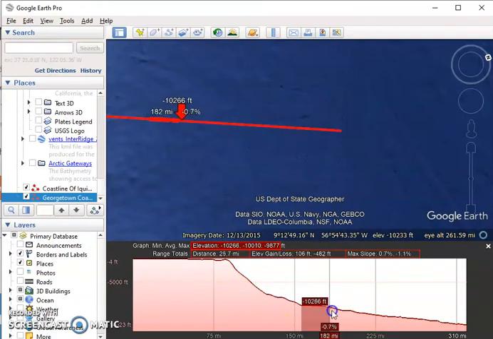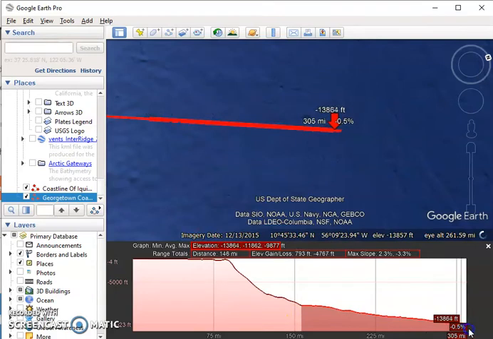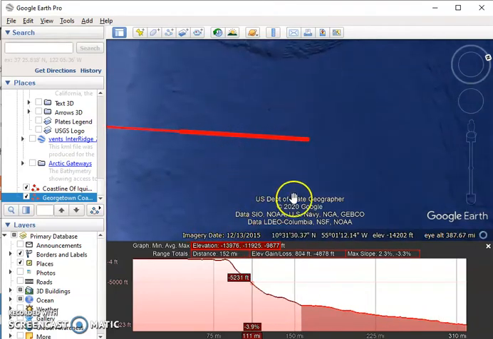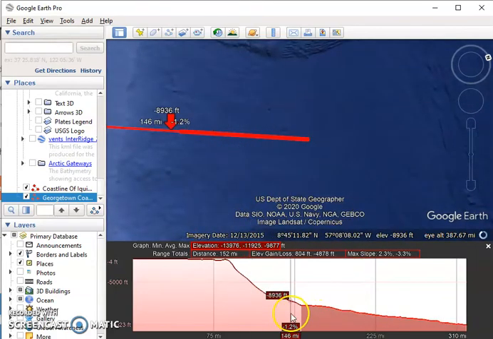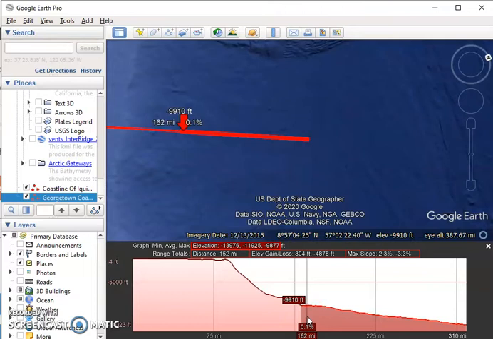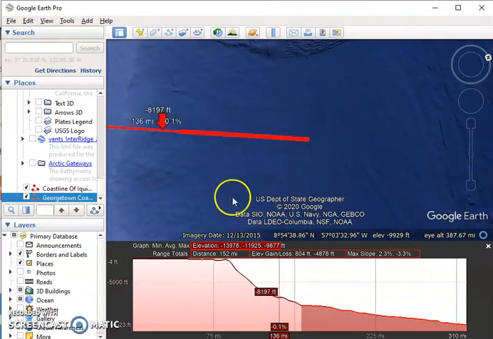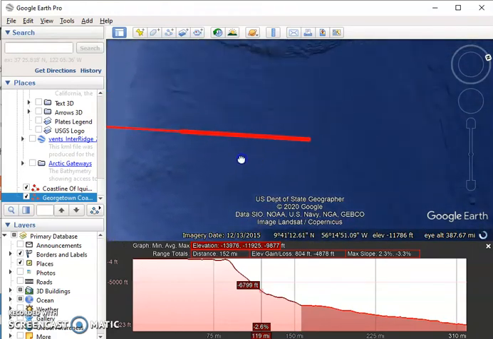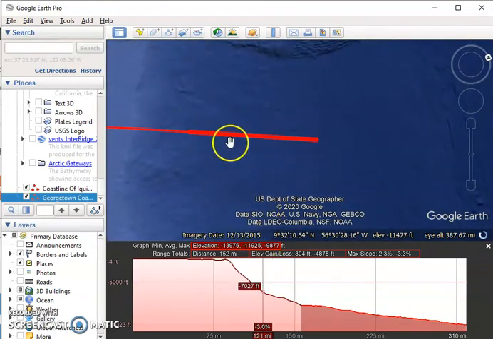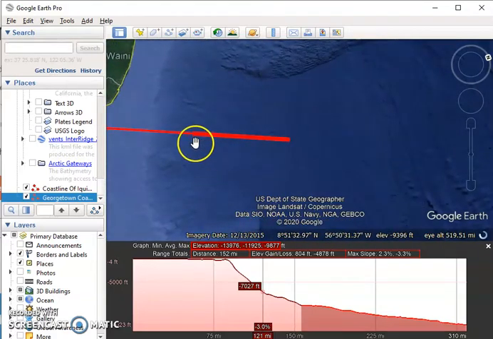I should put it here at the end, where it starts to steadily decline into the abyssal plain. The elevation loss is -4,878 feet, while the gain is 804 feet. So this is a lot of terrain, but it's very steady, as I said.